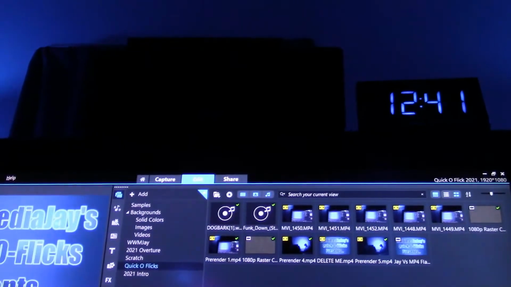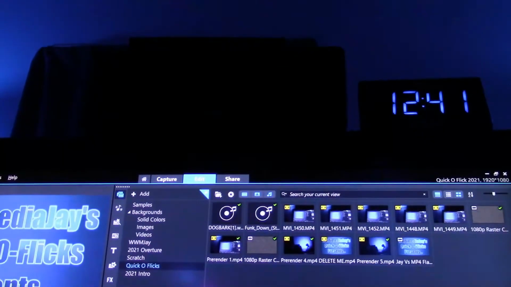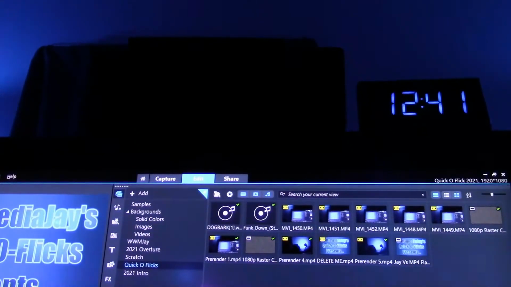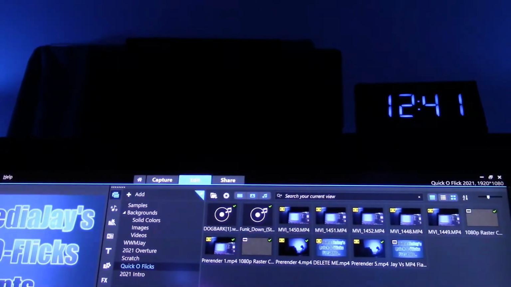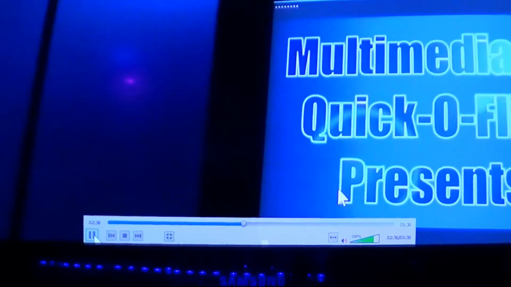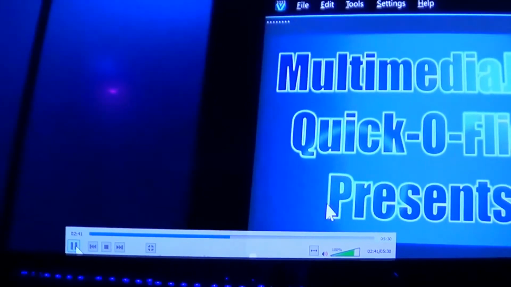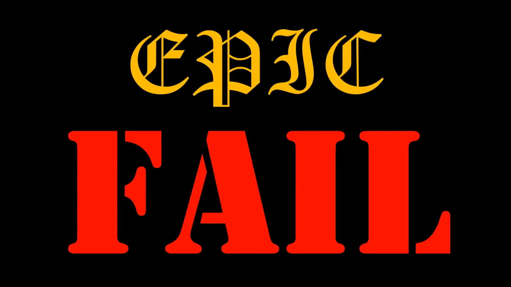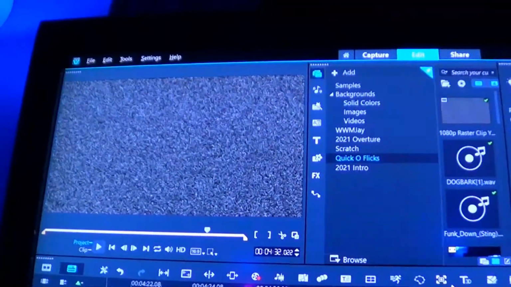Alright, let's just edit this together and see if any of the audio glitches when we pre-render it. It took until the final render for a glitch to show up. Hopefully this is enough audio with background music for the system to play with. I should walk away from MP4 camcorders once and for all, and just stick with Sonys that record in AVCHD. There it is. I just get done saying I should stick with Sonys that record in AVCHD, and it glitches out. Epic fail. Well then, there's my answer.